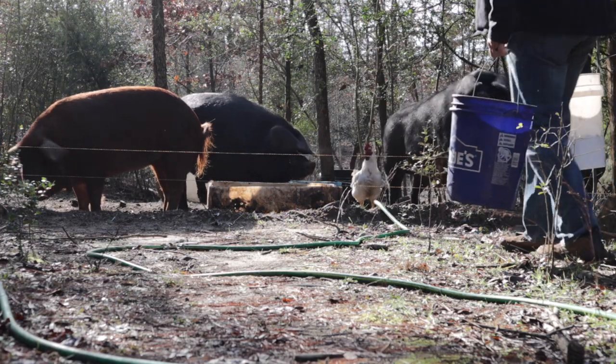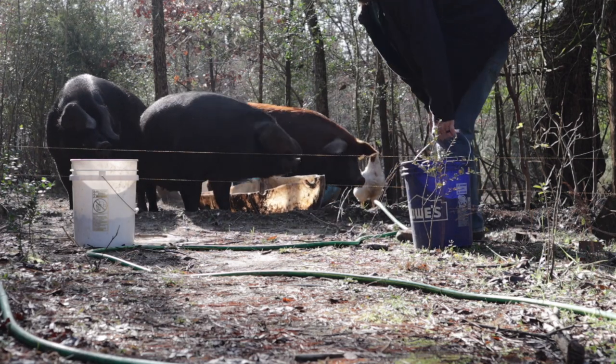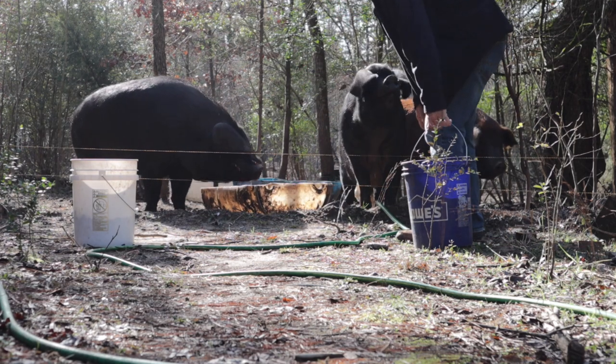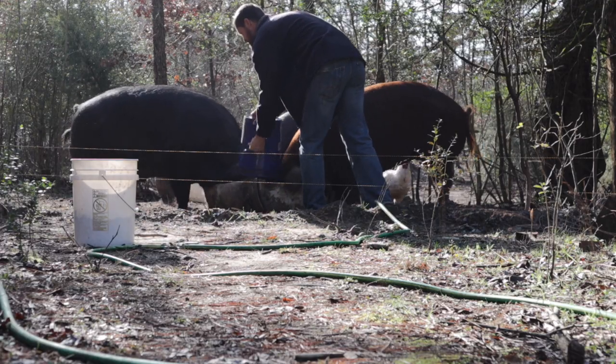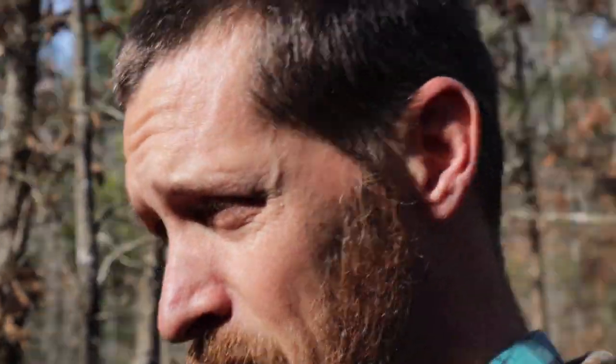Miss Rosie is about a year and a half old now, maybe close to two years old, and this is her first experience with the boar. So hopefully Mr. Boris, you're being a gentleman and treating Miss Rosie with some respect. Sasha is currently pregnant — we'll be separating her soon so she can have some privacy and safety whenever she gives birth to however many piglets she decides to give us. Now that these guys are distracted, we're gonna go find Miss Freda and get her some food too. Their paddocks are just separated by this electric fence.